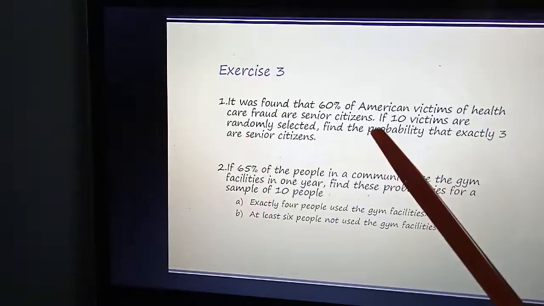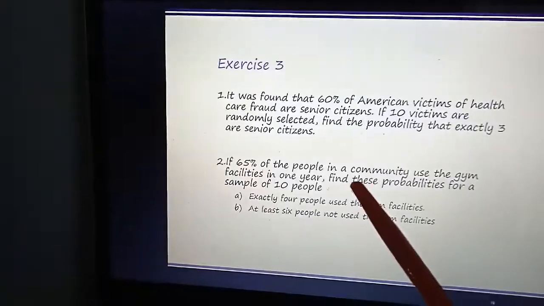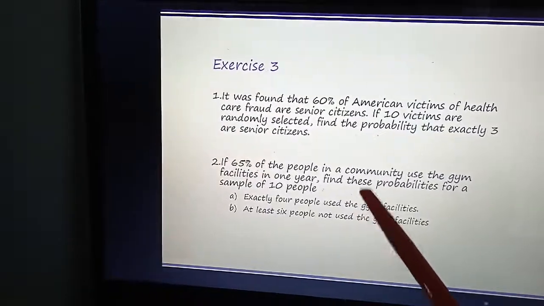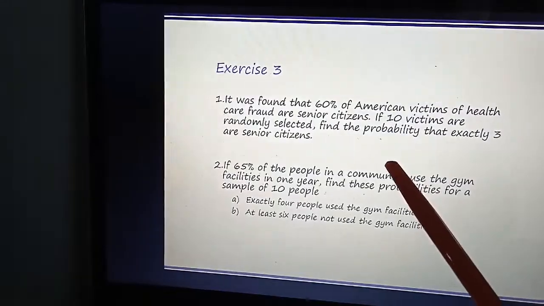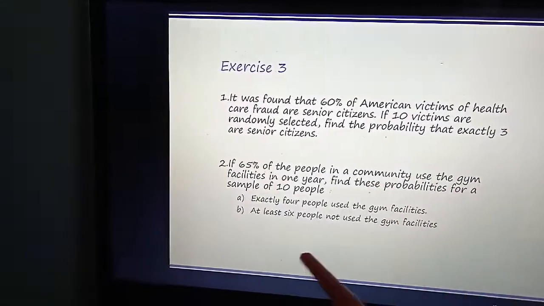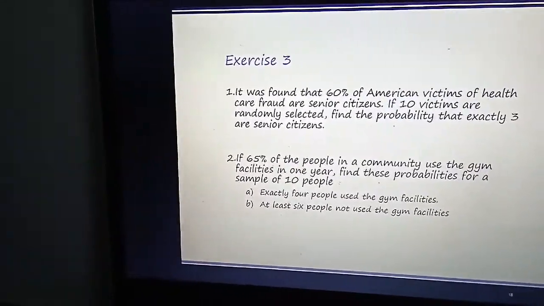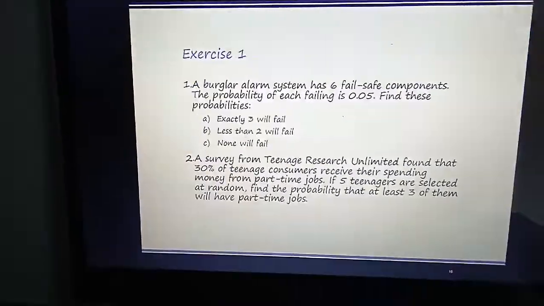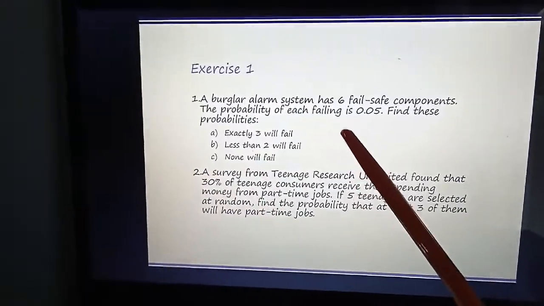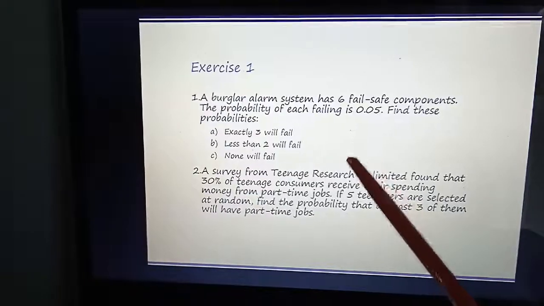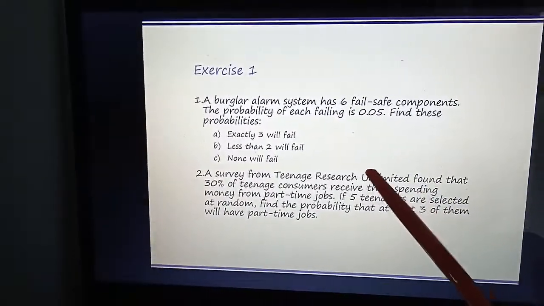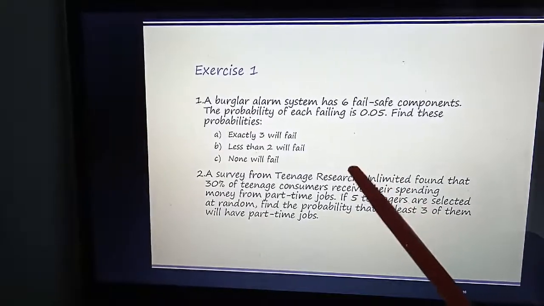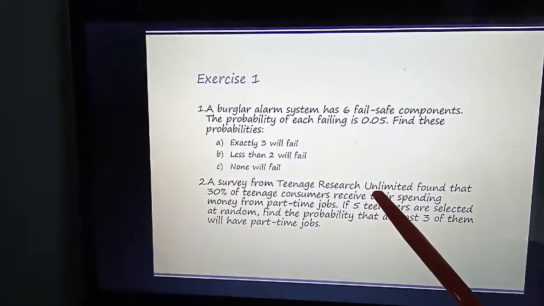Okay, do also exercise 3. Again, I will give the answer later. Try to do it on your own first, either using the table or using the formula. Let's do this exercise, and I will give you the answer later for you to check whether you have got the correct calculation or a wrong calculation. So let's do this exercise on your own first.